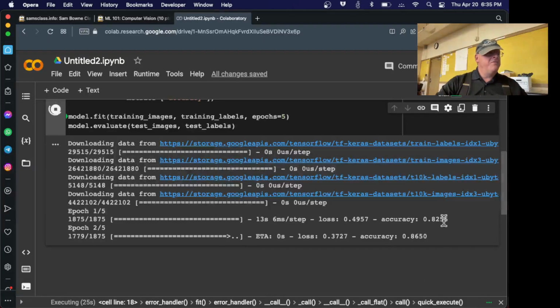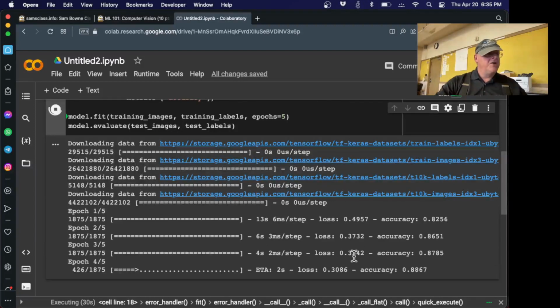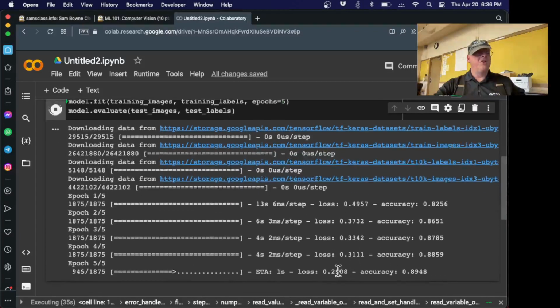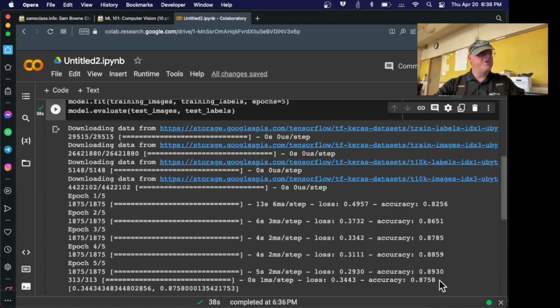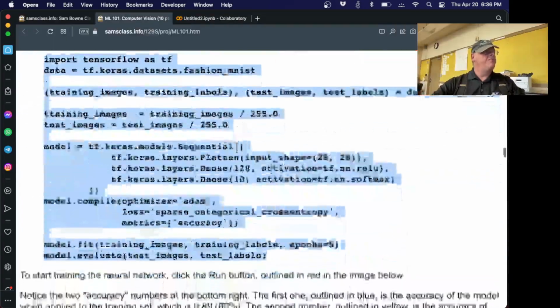So here's the accuracy and loss. The loss is 0.4, the loss is 0.3, the loss is 0.3, 0.30. As you see, it's doing the same thing. The error is going down. Loss is 0.2, and the accuracy is going up from 82% to 87%. All right, and so it's done. And so the final test on the test set was error of 0.3 and accuracy of 87%. So it got 87% of the test data right after this much training and that many neurons. All right.